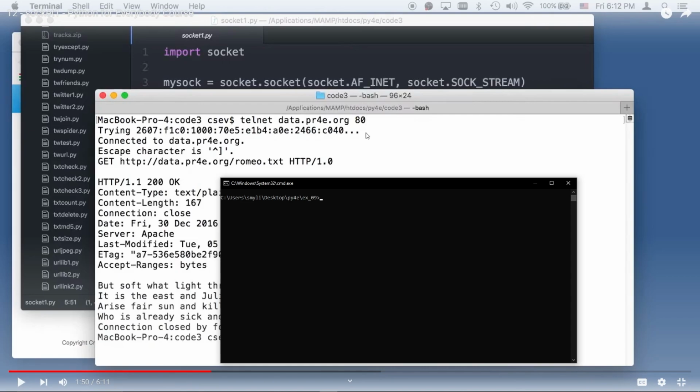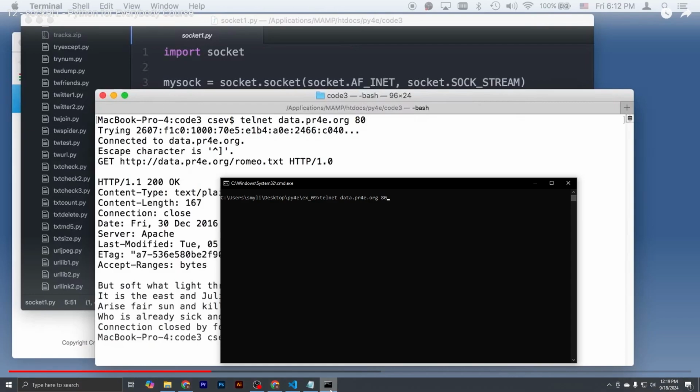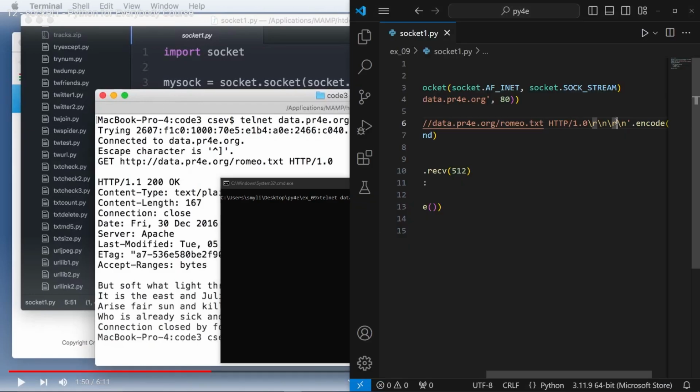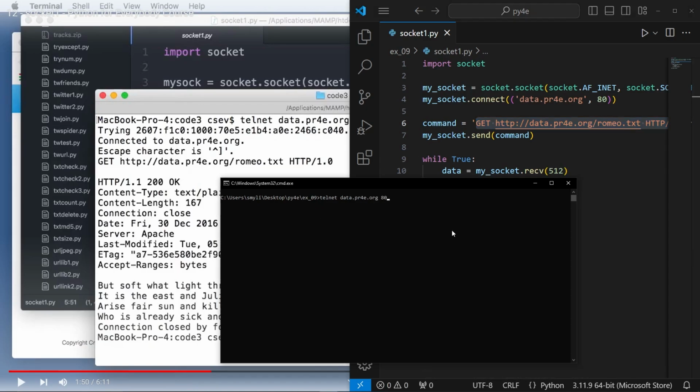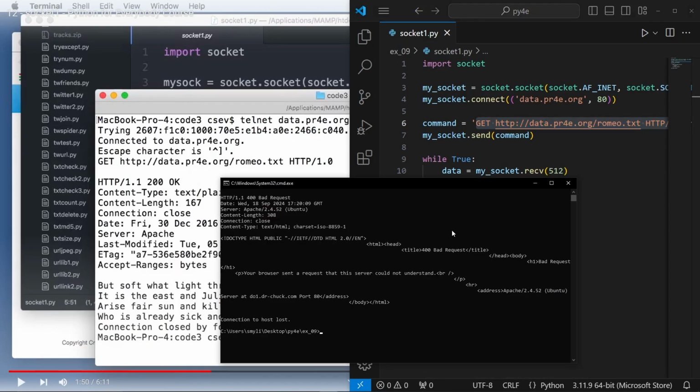Okay, so that's what happened. So let me try it again. Let's actually copy this, everything before the R. All right, let's copy that and try it yet again. Paste. And this is what happens when we try that. It doesn't work. That's just because as time goes on, different things happen in computer systems, and this is one thing. So we can't do this.